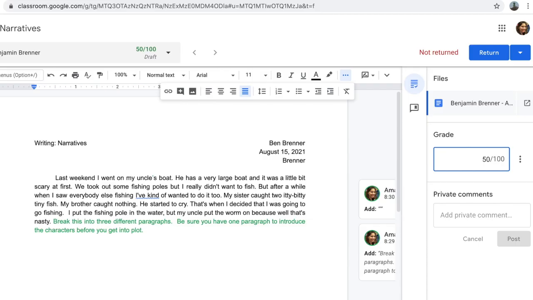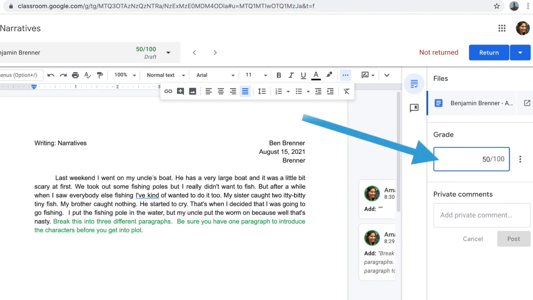All right, so let's take a close look. First, it says not returned. This is a note for the teacher, so I know that the student can't make editing marks, or can't do any editing while I'm actually grading it at this point. So it is not returned to the student. So I could click return and the student could get it.